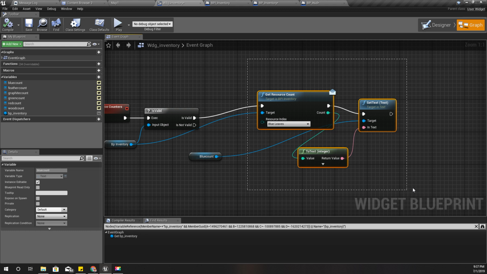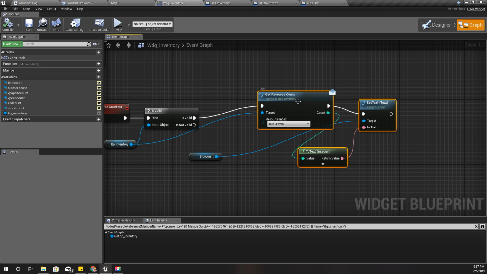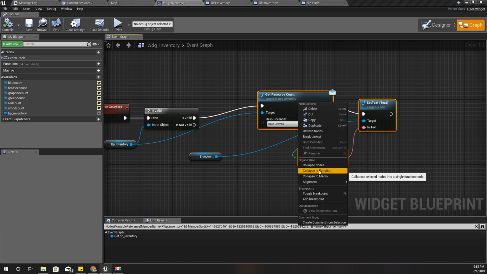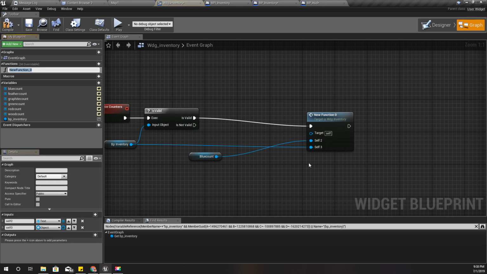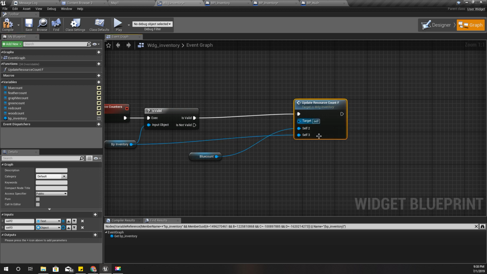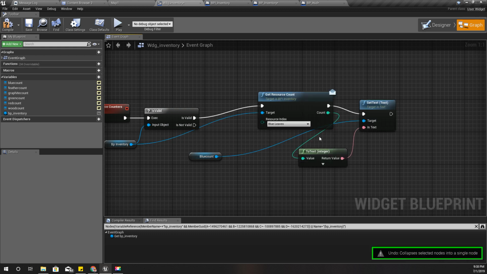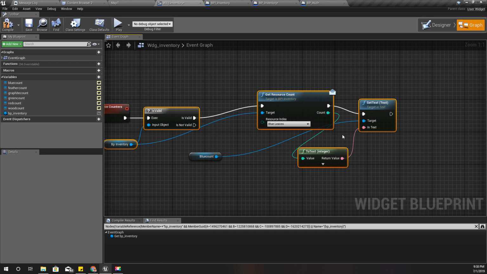So let me just convert this to a function. Update resource count f. Wait, I can put this part also inside the function.